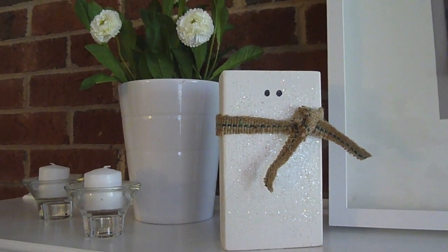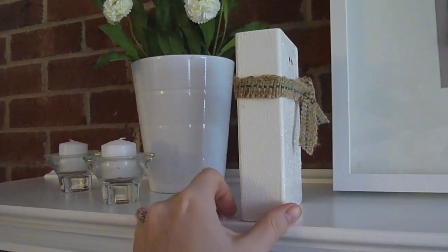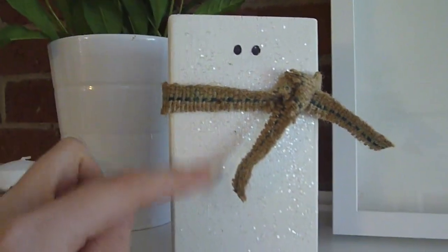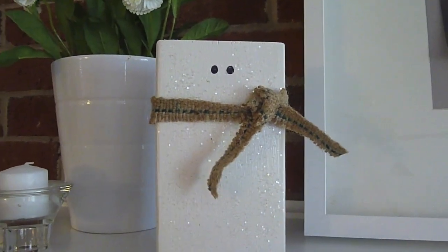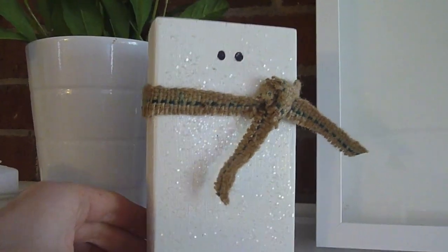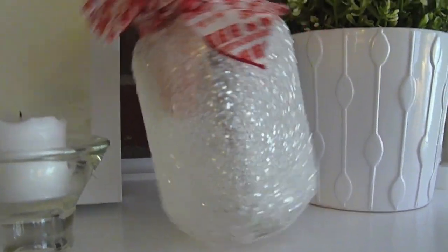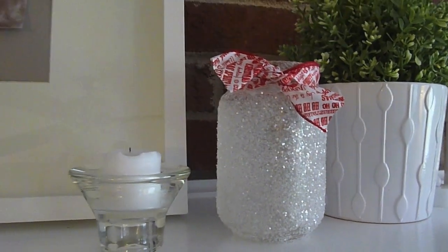So this little snowman is the craft that I brought to the party, and it's so cute. I found this on Pinterest, which I will link down below. But all this is, is a two by four cut into a six inch size — you could do six inch, you could do even taller or shorter if you wanted. I sanded down the edges and then we just used white paint that was left over from a paint sample jar. This is a piece of burlap tied around for the scarf, and there's a little bit of Mod Podge and glitter on there — super pretty. The eyes were just drawn on with a Sharpie. And then over here, this is a craft that a friend brought — just an old jar. You clean it off and take the label off, then use spray adhesive and really pretty iridescent glitter. You can just stick a candle inside and light it up on the mantle. It looks so nice.